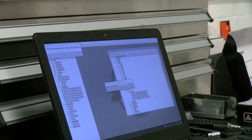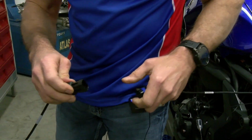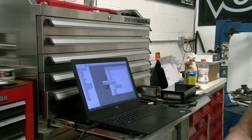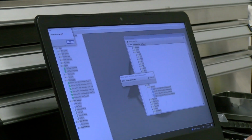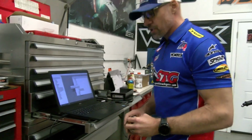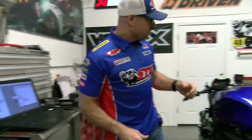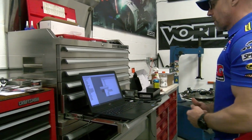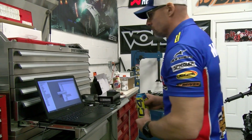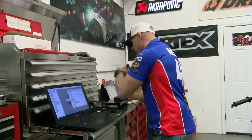Preparing write data. Leave the USB connected and disconnect here. OK. Power off or key off. OK. Connect 6 pin. Gotcha. Power on or key on. Recognize that. Okay, that's interesting. Write attempt failed.